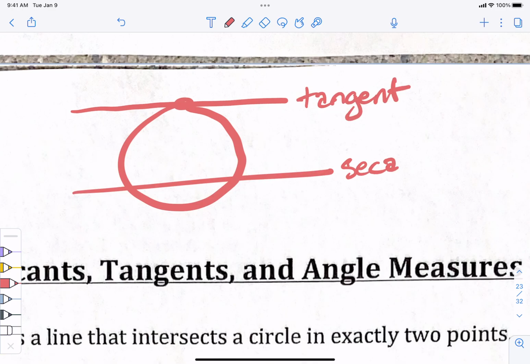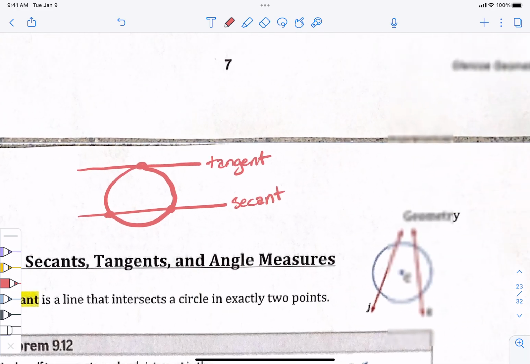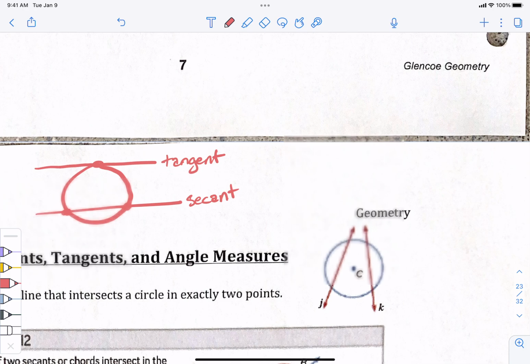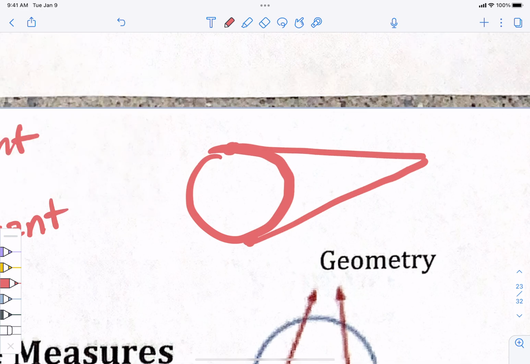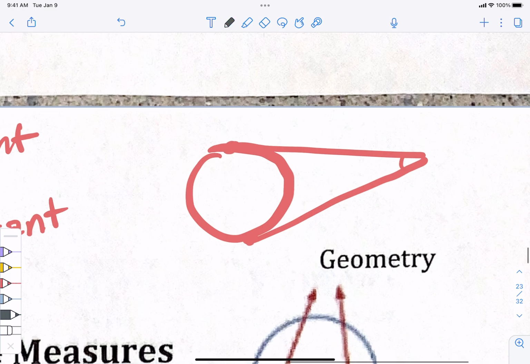Secant, touching two places, so it's kind of like a chord that's extended. A tangent line is just touching at one place. The day before yesterday, we talked about tangents to a circle that are intersecting like here and intersecting like here. And it's making an ice cream cone. Those are two tangent lines that are touching each other outside here, making an angle, and what's true about that little ice cream cone thing? Do you remember? It's like a birthday hat, right? But these two little sides of it are equal. So that's special about tangent lines.